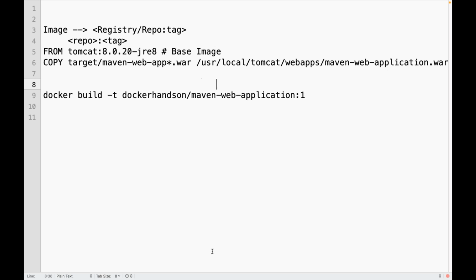In the interview also they will ask. It will tag it as latest. If I don't mention this, the image will be tagged like this, latest.